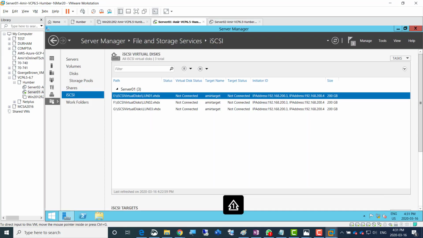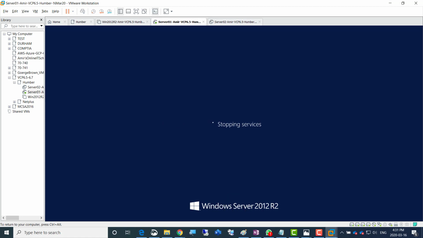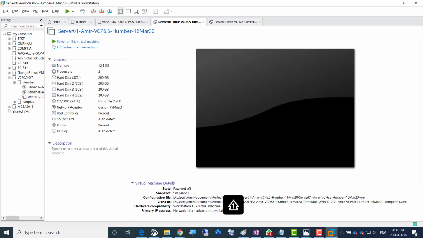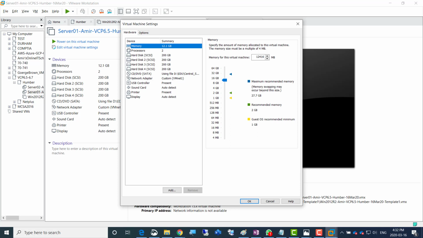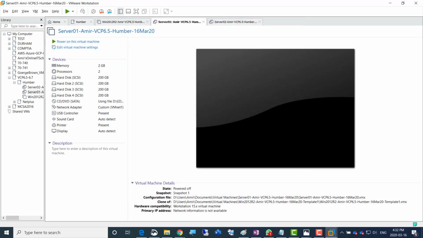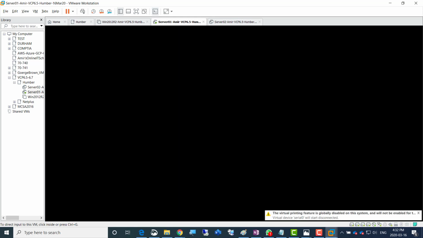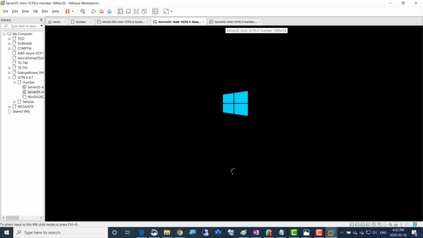Okay, so here I'm just gonna shut down server 1 now. Power, shut down guest. Now when you log in, you have to log in from the Humber admin user account always, right? And then click memory. So here I'm just gonna change it to 2 GB, 2 GB here, and select anywhere else and make sure it is 2 GB here, and then press OK. And then power on. You must power it on because it is offering infrastructure roles which are very critical for the working of server 2.